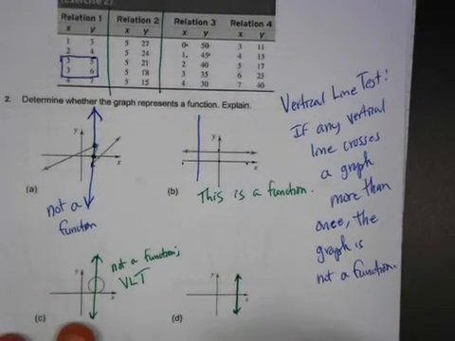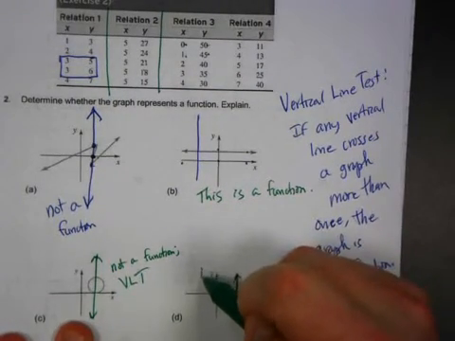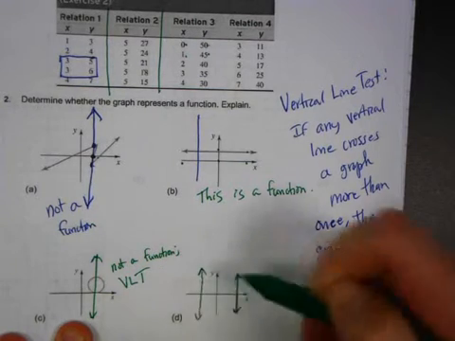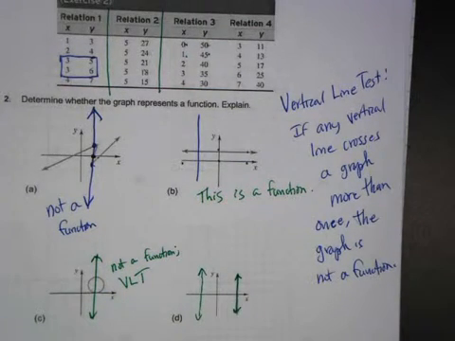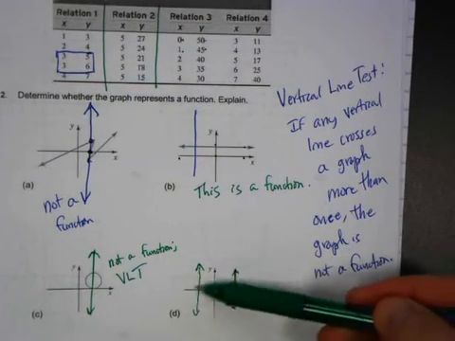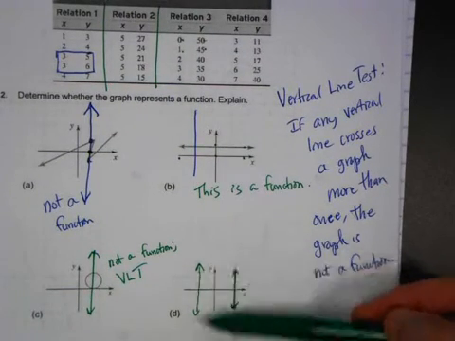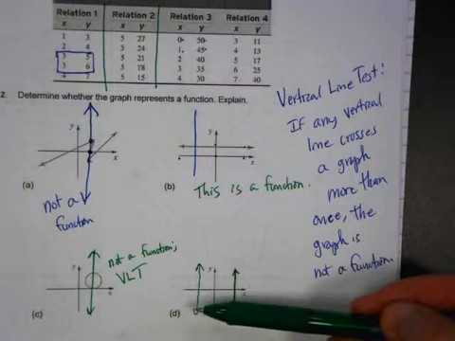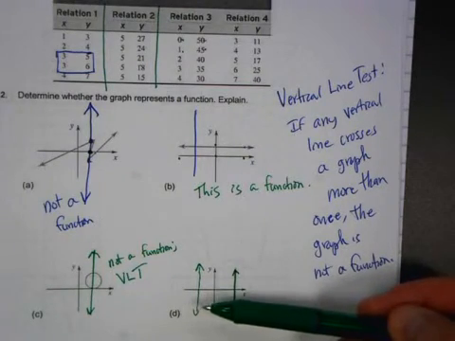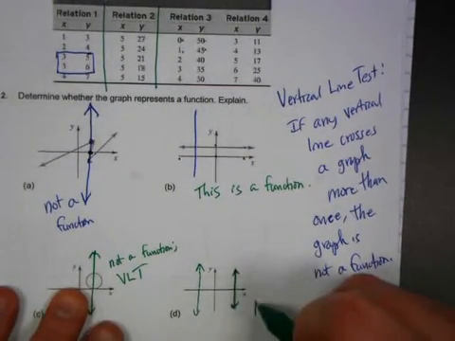Or another excellent answer is, I could draw a vertical line over here, and when does it touch? Never. Why would that make it not a function? Because it has to have one output. There's an X number right here, isn't there? If there's an X number, I'm supposed to have an output. I'm supposed to hit the graph. Do I hit the graph at all? No. But our answer generally here would be no.